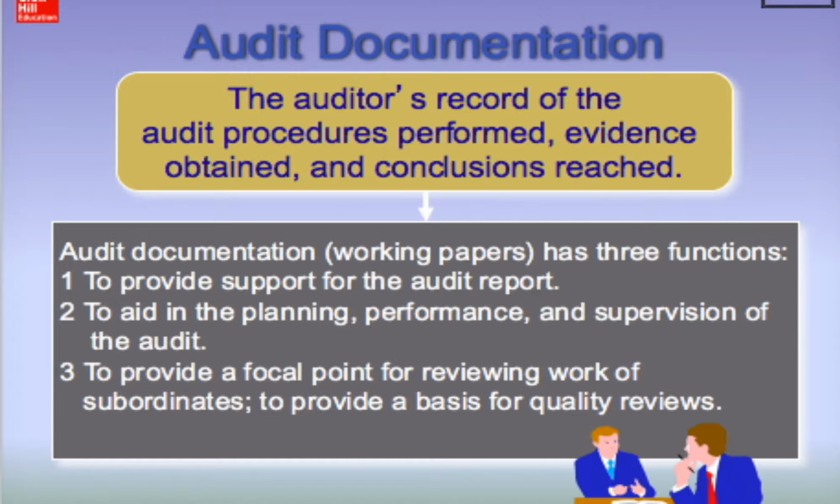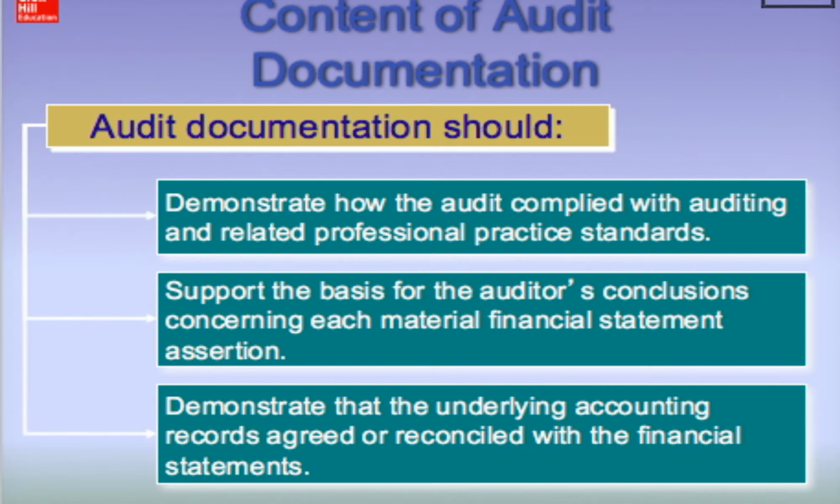These are the three functions of audit documentation down here, and just the textbook definition of what audit documentation is. The common way that you'll hear this talked about is working papers. Important, obviously, mainly from a cover-your-ass perspective as an auditor, just to make sure that you've crossed all the T's and dotted all the I's if in the future some issue comes up with the audit.